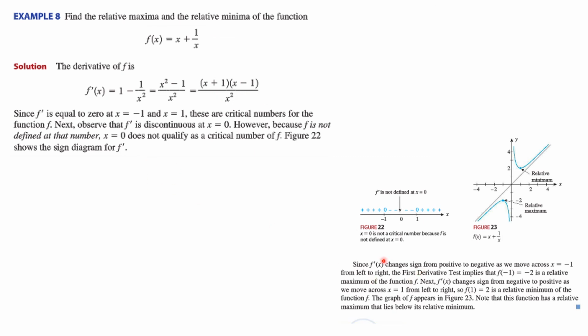So what we do is we look at the sign, and we see that when we pick certain values, it's positive here, it's negative here. That means the slope is positive, and then it's negative. That means that is a relative max. And going from here to here, we see that it goes from a negative slope to a positive slope, and so that is a relative minimum.